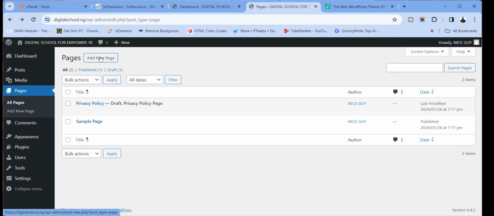I want someone to give us a suggestion, the type of site you want us to do a framework for today. Just give us a sample, like school. Okay, all right, school. So let's say digital school for Empower 1K is a school. All right, so a physical school somewhere.